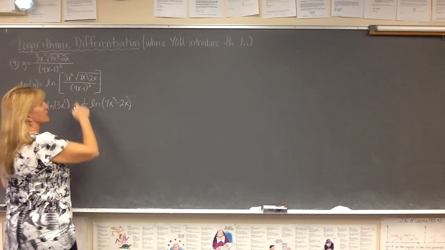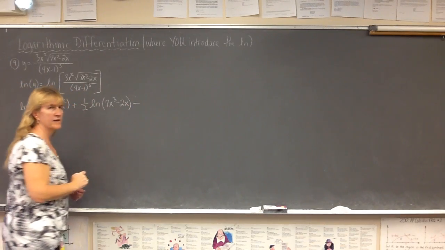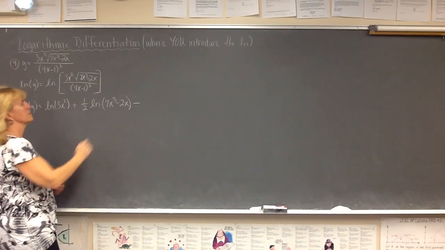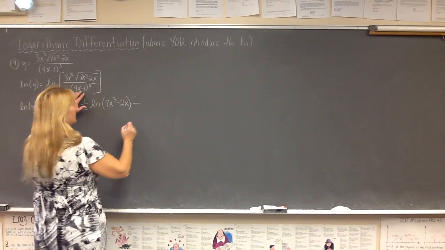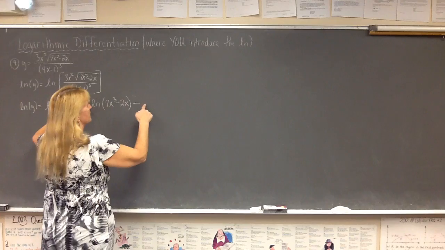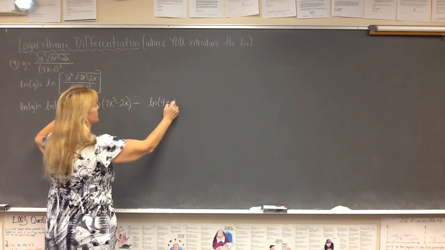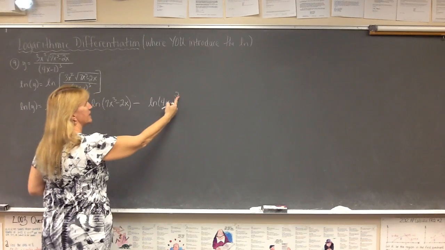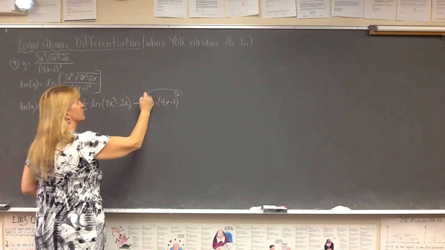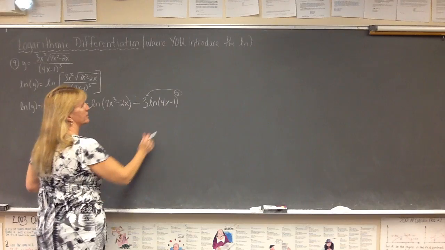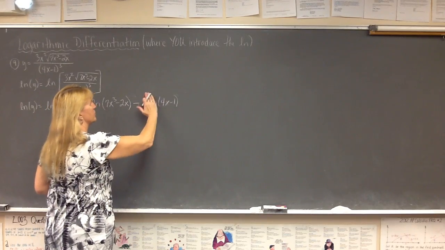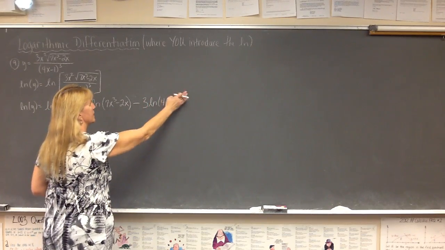Now the division is going on with my powers here, so I'm going to subtract my exponents. Each of these logarithms is an individual exponent. And this gives me, and I'll leave a space here because I'm going to do that same thing again, 4x minus 1 quantity cubed, but I'm going to take that 3 and I'm going to bring it right here as a great big coefficient and erase it, and pretend like I did that right from the beginning. How's that sound?